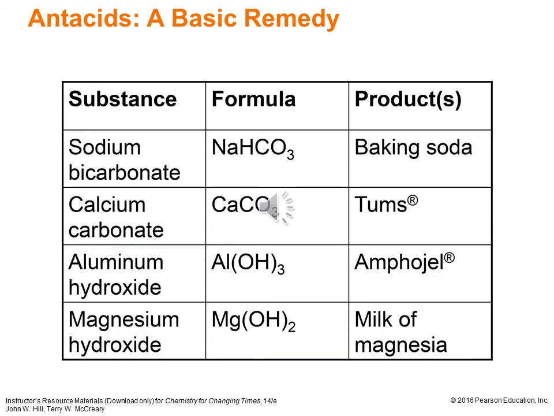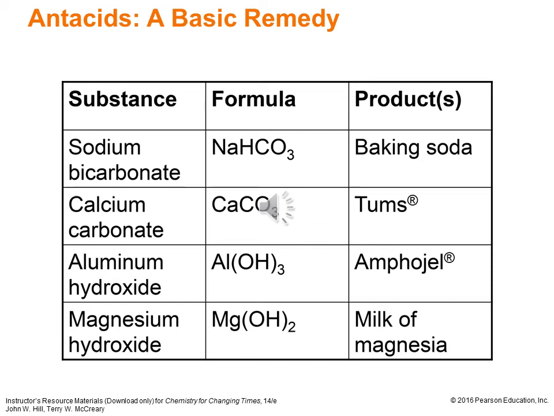And so if we look here, we've got a number of the active ingredients, the formula, and then their common name or trade name in the case of the antacids. So baking soda is actually a nice antacid. If you can tolerate it, as we said, it's basic, so it's going to be bitter tasting, but a lot of people will just put a tablespoon of baking soda into a cup of water, stir it up, and drink it down, and as long as they can tolerate that bitter taste, then it's probably a good approach. At least it's a very inexpensive approach, as long as you don't take too much.